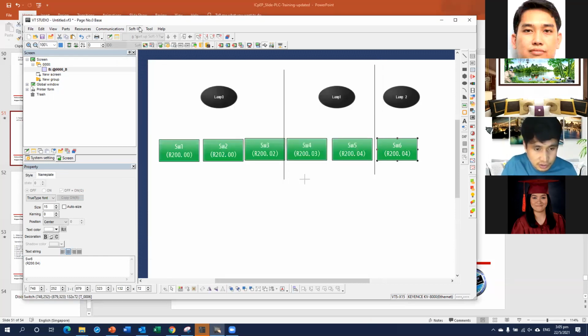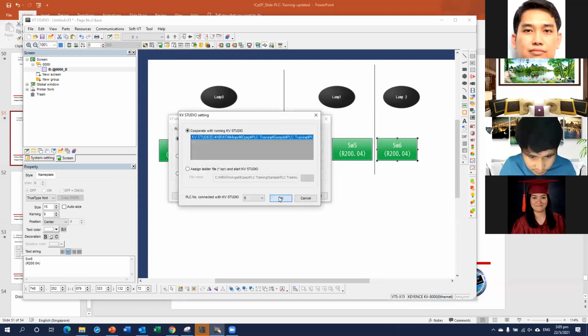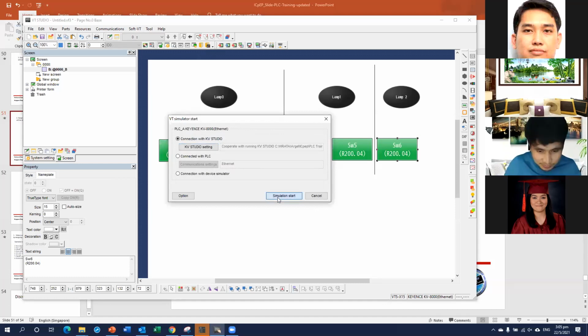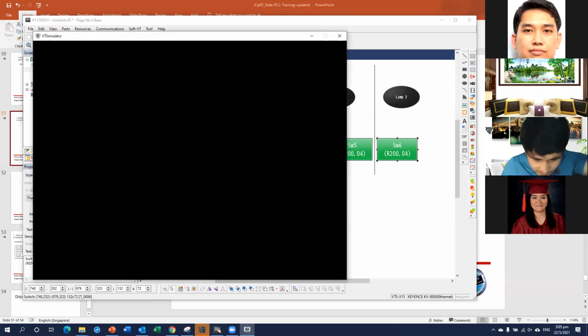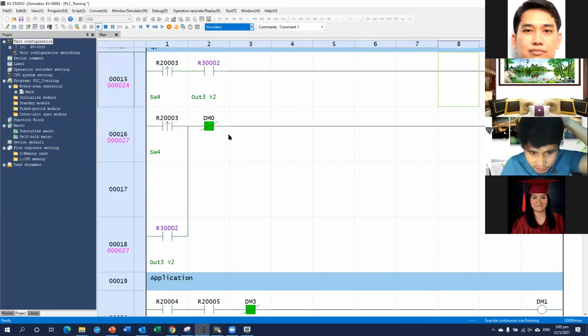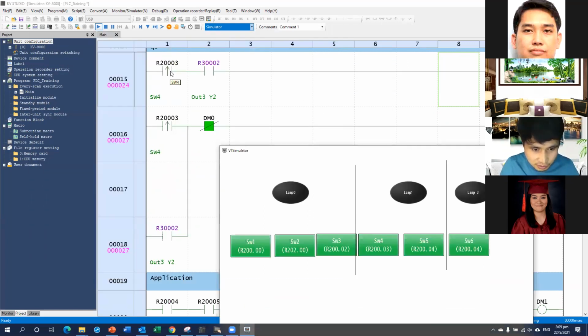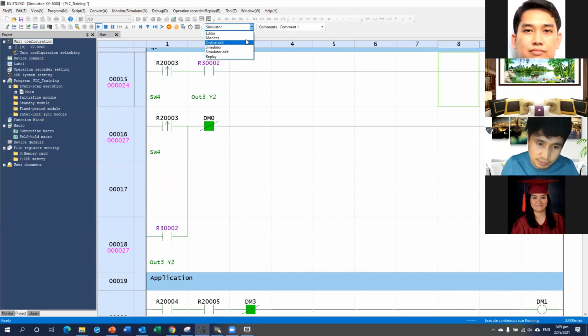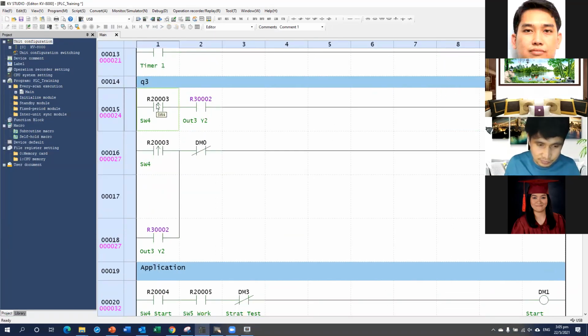Okay. So start simulate. So this is question 3. Okay, let's try. I will change the switch here. I can use the editor also. Okay, 5.